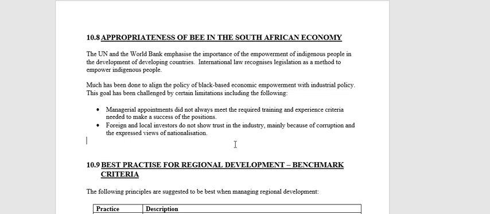So any kind of talk of nationalization undermines investor confidence. If they want to nationalize the land, for example, that's the contentious issue. If they nationalize land, I am not going to buy land because if it gets taken away from me, I've paid for it and now they're taking it away and I get nothing. I'm not going to do that. Why would I invest my money? They're just going to take it away.